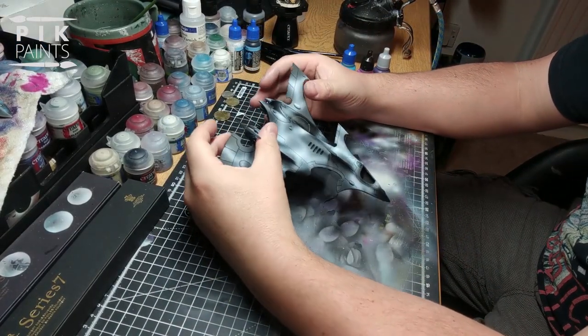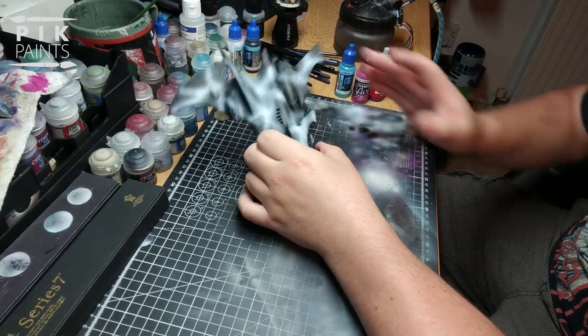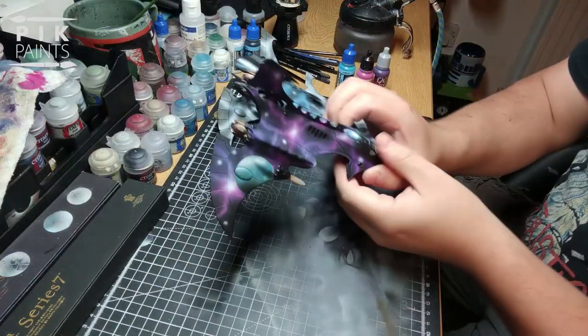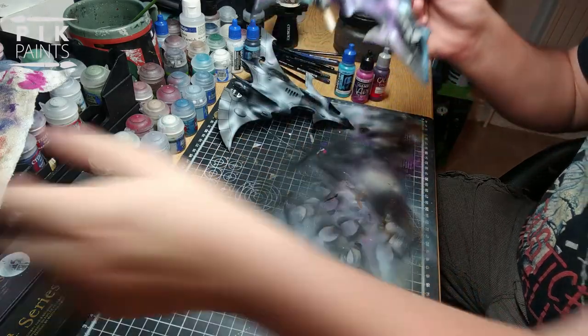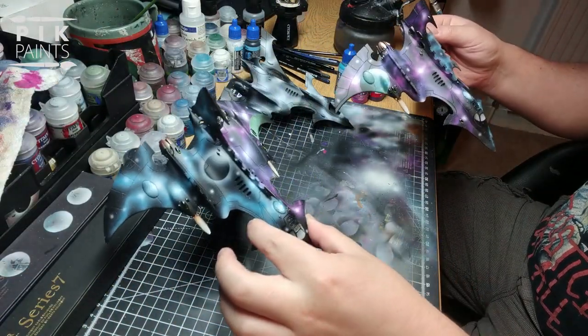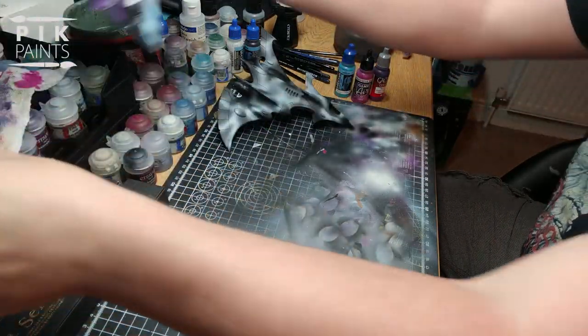Okie doke, for the next stage, it's time to colour in all that white. Now for the previous two, I did them half and half, like purple and blue, and then I mirrored them so they look good when I'm running two of them. They sort of mirror each other, whichever side they were on. And that was quite cool.